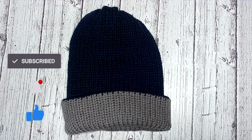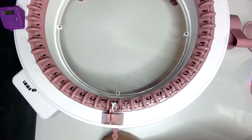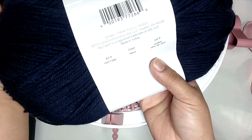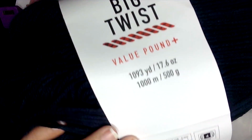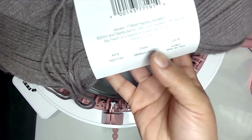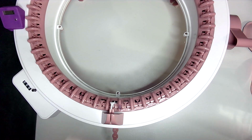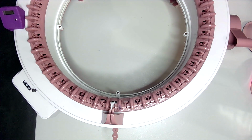Here we go, and I'll show you the colors we used. Okay, so this is going to be one of the easier hats to follow. So we're doing it in Big Twist Navy, and we're again using Big Twist Medium Gray. So Big Twist, I always get the big one. All right, so what we're gonna do is we're gonna go with the first color.